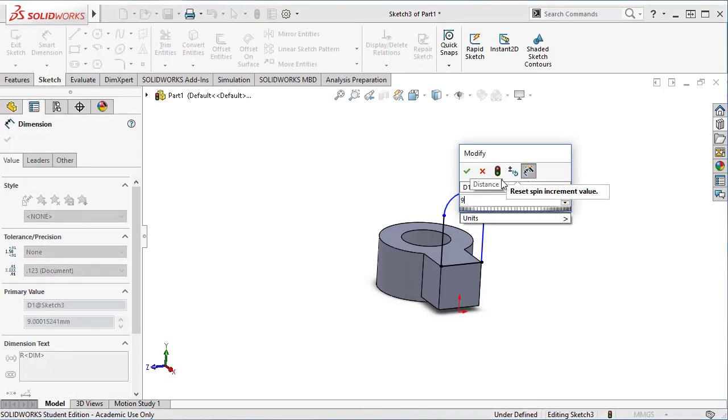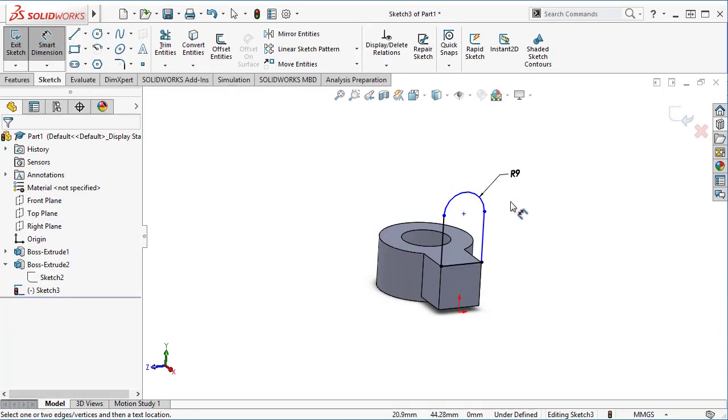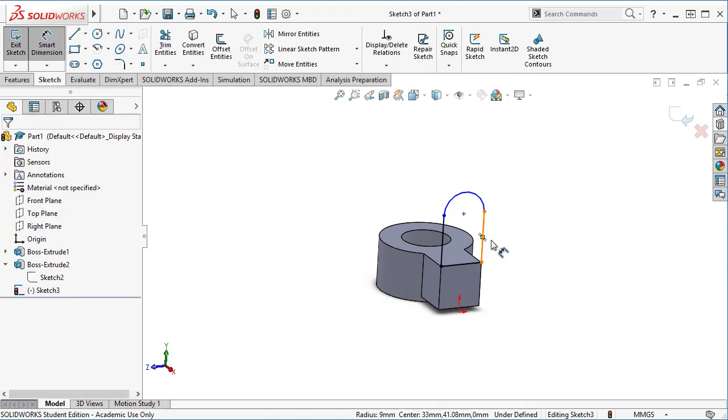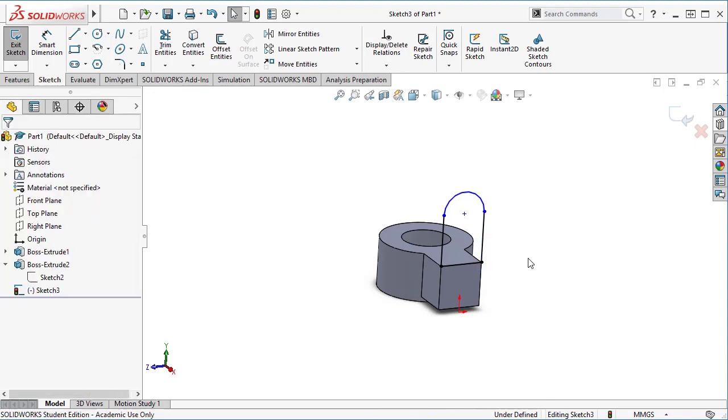Well, you don't have to do that actually, because the width is already defined, and the radius will be half of the width. The reason why it allowed me to add a dimension is because this vertical line is still blue, and when I drew it, it looked like a vertical, but it actually is not. So just click it and add a vertical constraint, and now this turns to black.